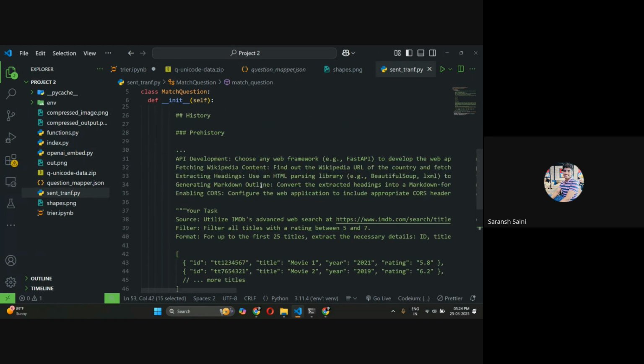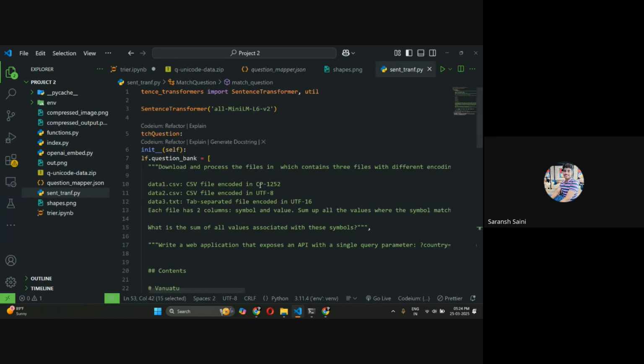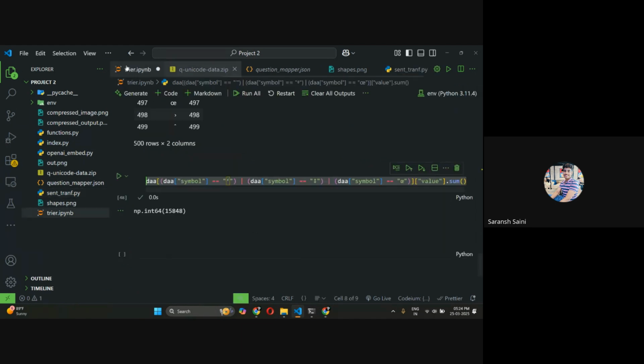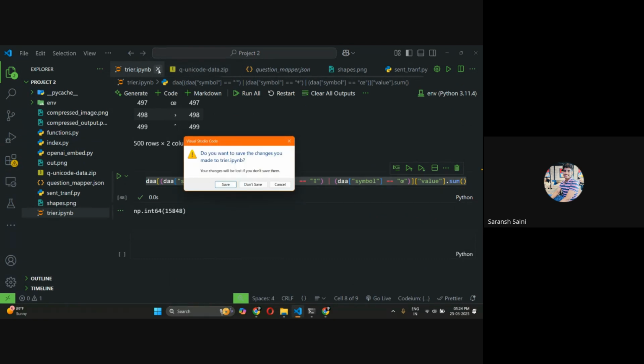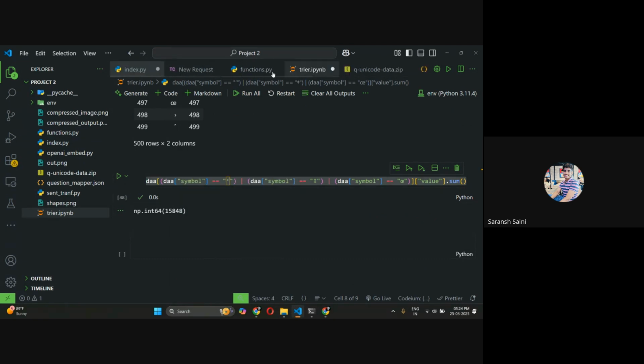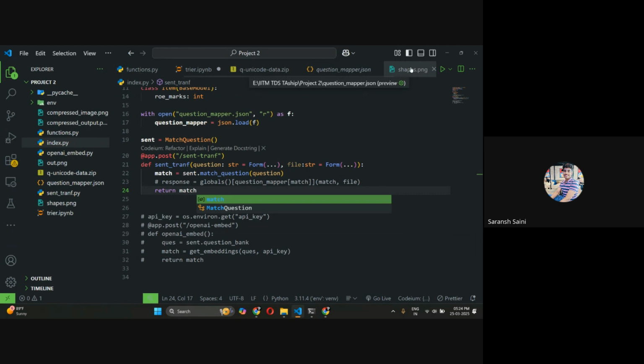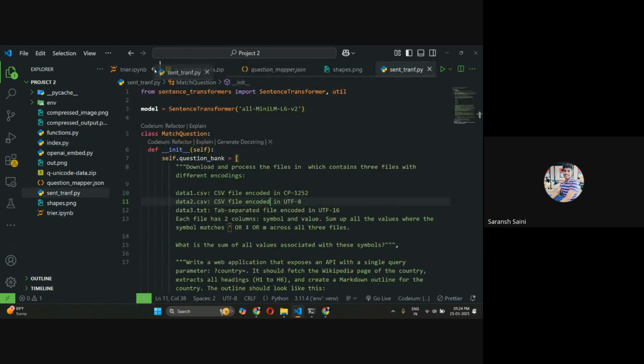Okay, so I demonstrated this in the last session, but let me do it once again. Let's not close it. Here we have it, and it's the match. So this one is here.